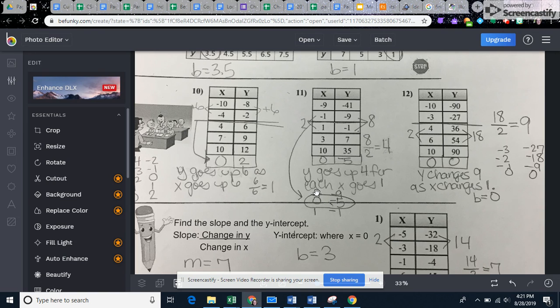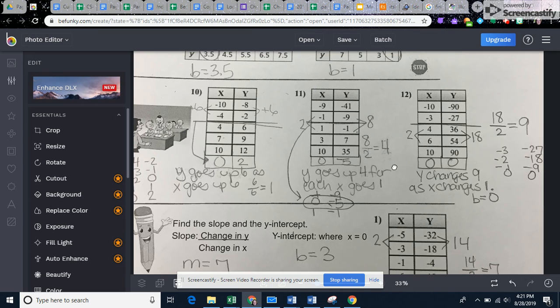So I have a little table down here. You'll see here's -1, -9. And then we also have 1, -1. Those were already given to us. So as x went up by 1, so -1 plus 1 is 0, then y went up by 4. So -9 plus 4 is -5. So that follows the same pattern, and so you can plug it in to that. And so when x is 0, y will be -5. So your b is -5.